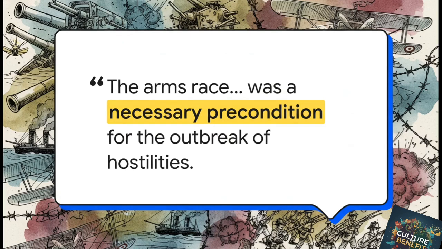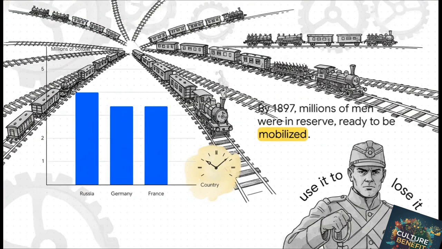And that kind of thinking poured gasoline on the fire of militarism. This quote from historian David Stevenson really hits the nail on the head. The massive military buildup all over Europe wasn't just a sign of tension. It actually became a cause of the war itself. When you've got a huge, powerful army, there's this immense pressure to actually use it. I mean, just look at these numbers. And this is from way back in 1897, almost 20 years before the war started. We're talking millions of men in reserve, ready to be called up. Every country had these incredibly detailed plans to mobilize their armies and their trains to get to the front as fast as possible. It created this dangerous use-it-or-lose-it mentality. If you wait, if your enemy moves first, you might lose the war before it even begins.